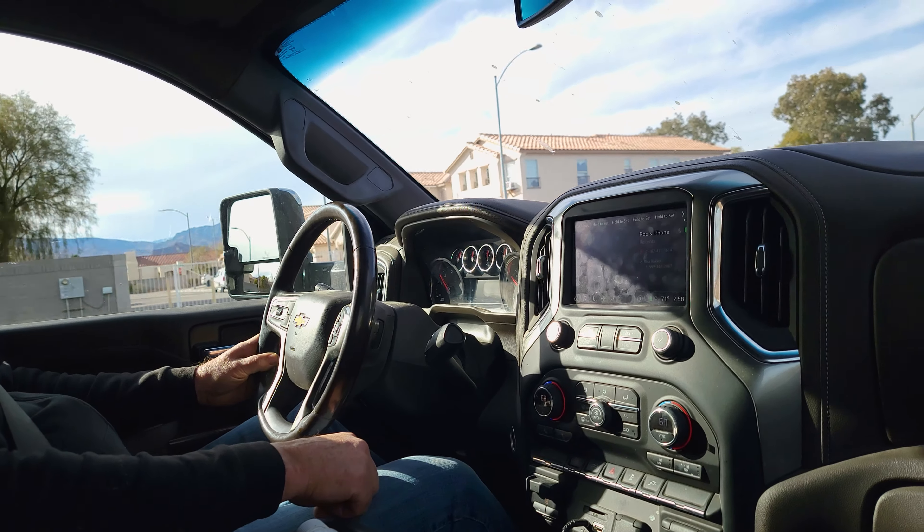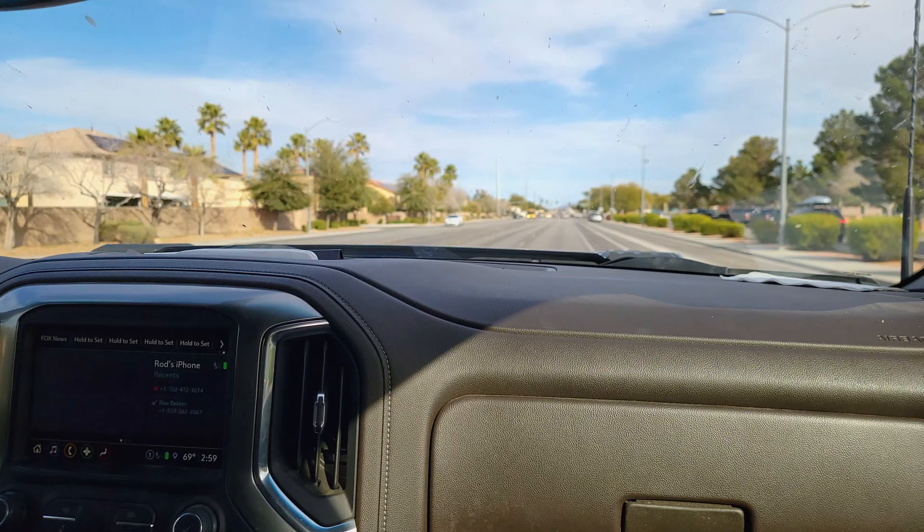The truck has 135,500 miles on it. The only repair so far was a fan clutch issue — the fan hub came undone and ripped all the wires out of it. They had to replace the serpentine belt and the bracket that holds it, since when the fan came out it spun and wiped out the bracket. That's the only thing so far. After the service, the driver says it feels smoother — definitely nice and smooth.